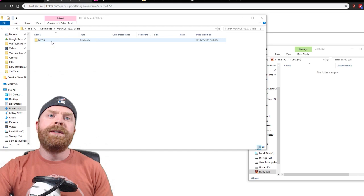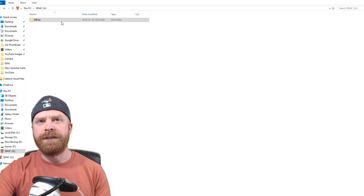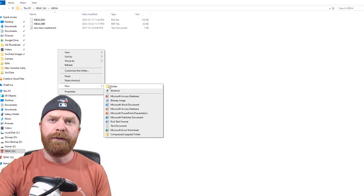All right, so I've opened the zip file. I can see the mega folder. I'll follow the instructions to the T and put that right into the microSD card. So now that it's on my SD card, just a simple drag and drop, I'm gonna open the mega folder and create a brand new folder. I'm gonna call it games.